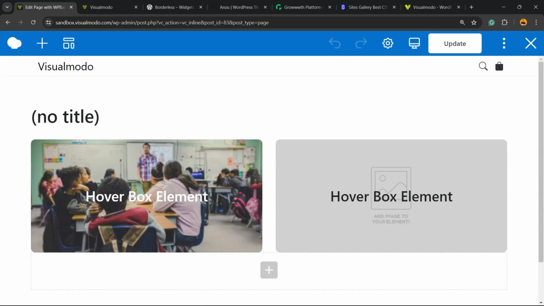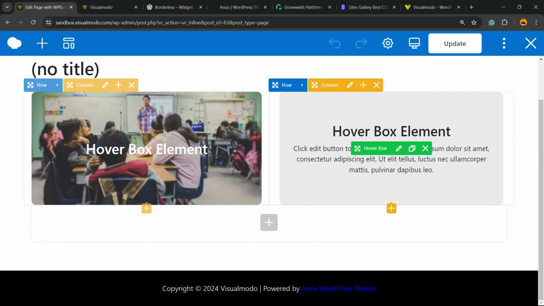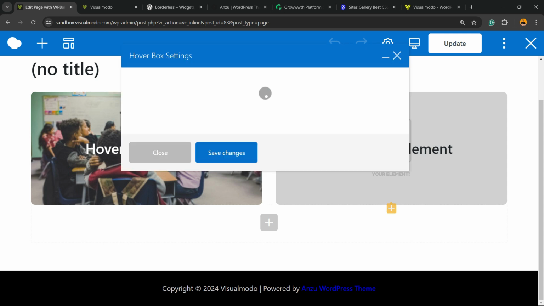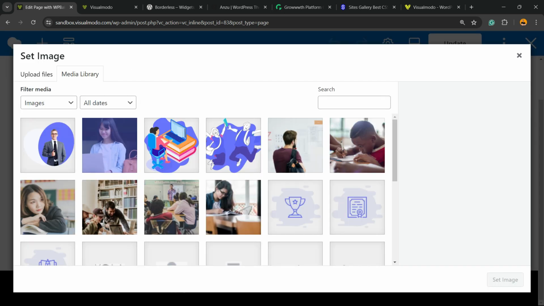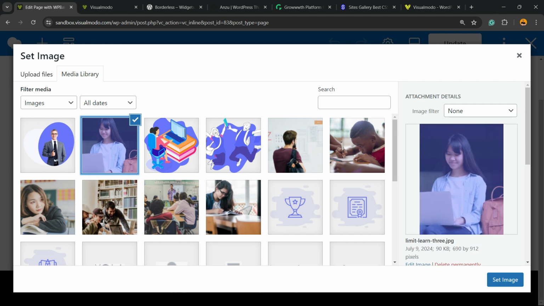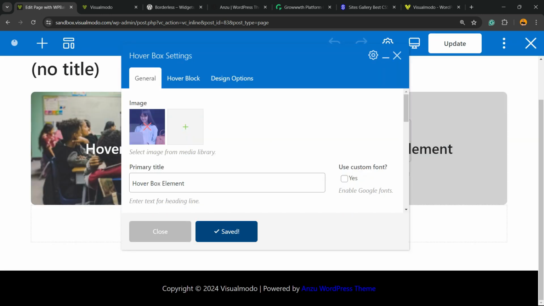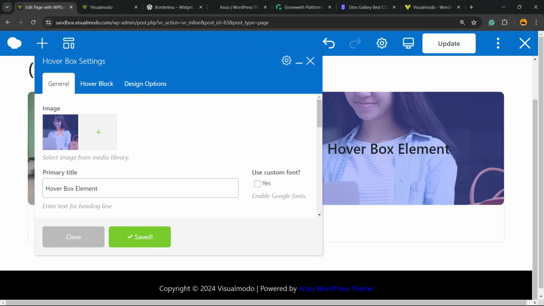This is gonna load for us the front end editor. As you can see right here, we can see all of the back end options, but we can see the change we made immediately. Let's hover the mouse, click on edit pencil. Let me apply an image to this other part, just like this. As soon as I save change, here is the result.